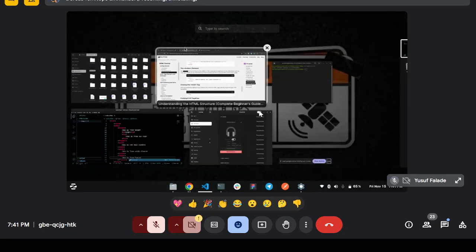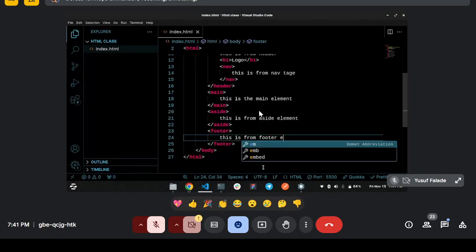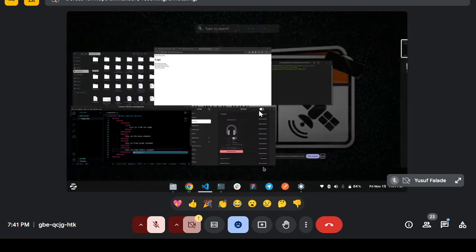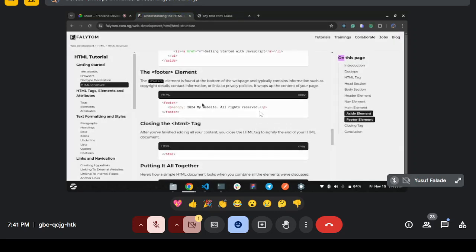And go back to our browser. We have it here. This is on footer. Let's complete it. Element. This way we have it. So basically, you see, we've already started small about our website, and this is just the structure that you need to do like this. And also, the next thing you have is the closing tag.